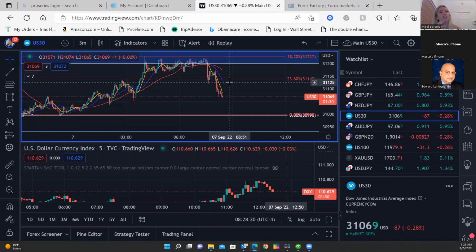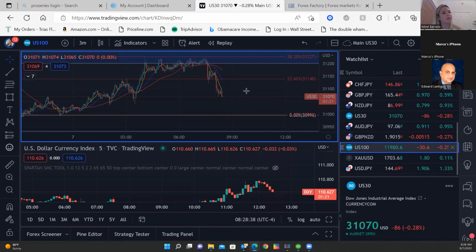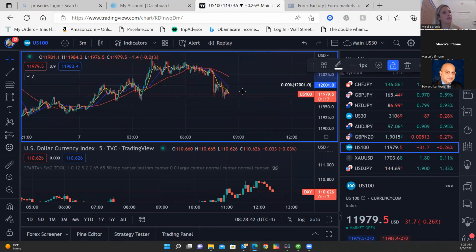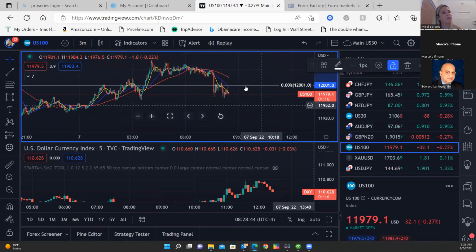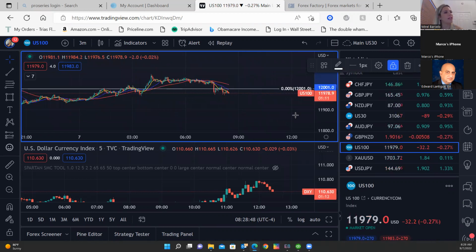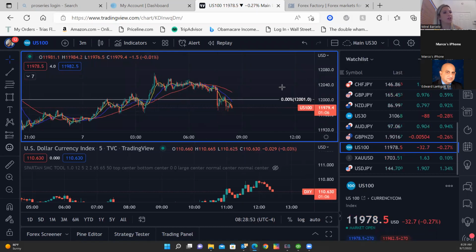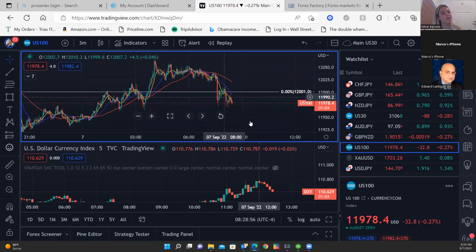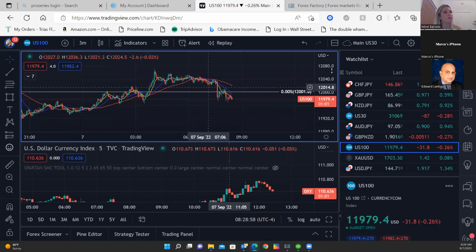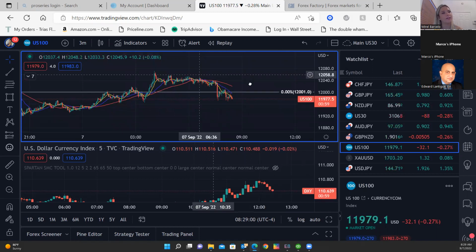And believe it or not, US100 or NASDAQ moves very similar to US30. Doesn't mean that it moves the same way, but it moves very similar. Right now, see, it broke a support that I had. I haven't really analyzed her, but most likely she will continue, since she moves parallel to US30. So if US30 goes down, chances are this one will go down. This one moves a lot cleaner than US30.